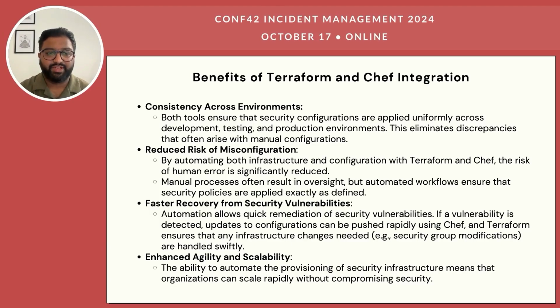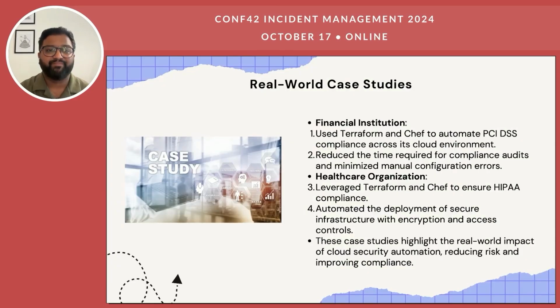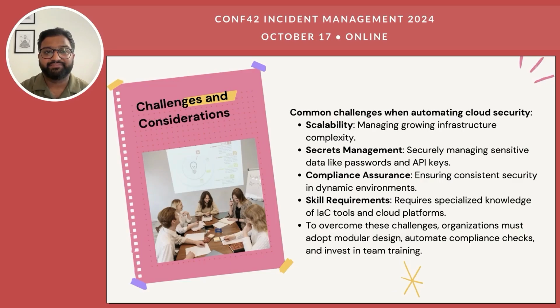Enhanced agility and scalability. The ability to automate the provisioning of security infrastructure means that organizations can scale rapidly without compromise in security. Real-world case studies. A financial institution used Terraform and Chef to automate PCI compliance across its cloud environment, reducing the time required for compliance audits and minimizing manual configuration errors. A healthcare organization leveraged Terraform and Chef to ensure HIPAA compliance and automated the deployment of secure infrastructure. These case studies highlight the real-world impact of cloud security automation, reducing risk and improving compliance.